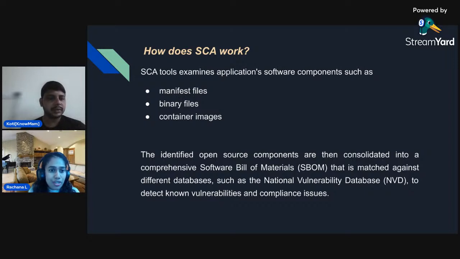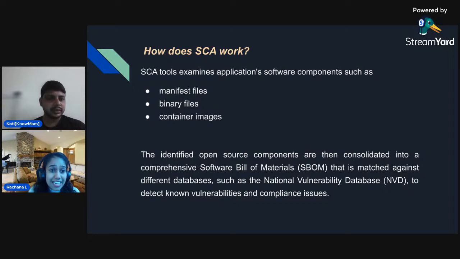If that hash value matches its database, then it confirms this is an open source component and provides all the results according to the values associated with it, whether it's vulnerable, and what metadata is associated with it. Does it also match with the vulnerabilities? Exactly. First it calculates the hash values for each of the open source components, and it checks whether that hash value matches any of the values present in its database.